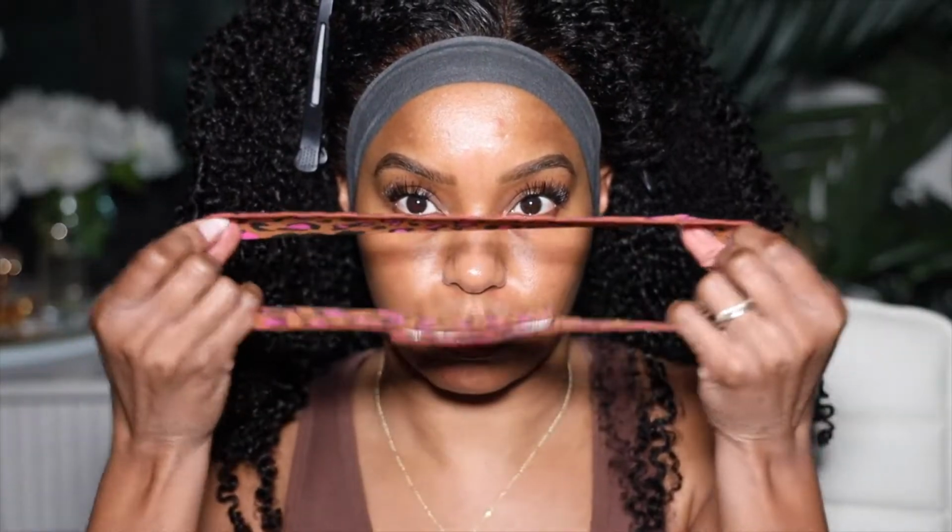So next, to melt this hairline, I'm going to use the rapid strip. You can get that from the beauty supply store. I'm going to use a rapid strip, and I'm also going to use an elastic band, and I'm just going to go ahead and let that sit for maybe 10-15 minutes while I fluff up this hair.